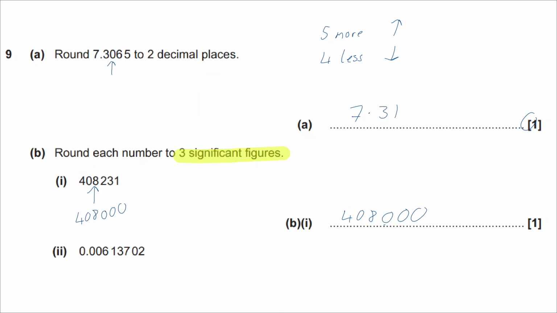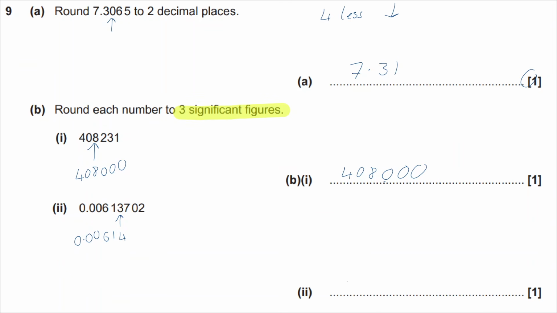Good. This one here, a bit more interesting. So these zeros, you don't count as significant figures because it's your first number that isn't a 0. So this 6 is your first significant figure. That's your second. This is your third significant figure. Now, again, you look to your number to the right of this 3, which is a 7, which is bigger than 5. So you round the 3 up to a 4. These numbers here would become zeros, but after the decimal place, you don't need to write the zeros there. So it's just simply going to be equal to 0.00614, and that is our answer.